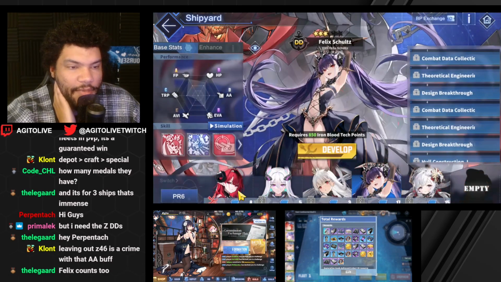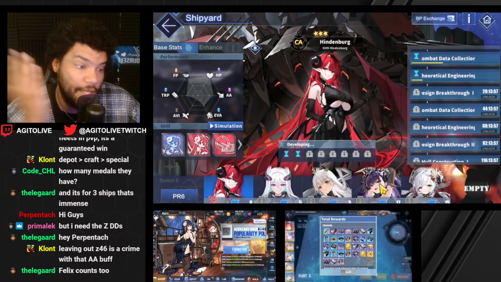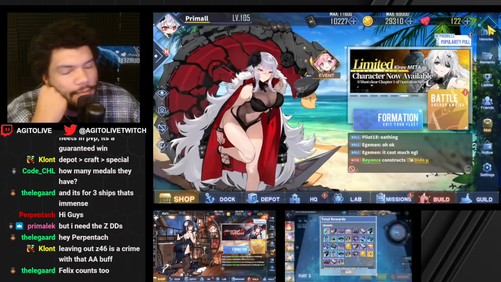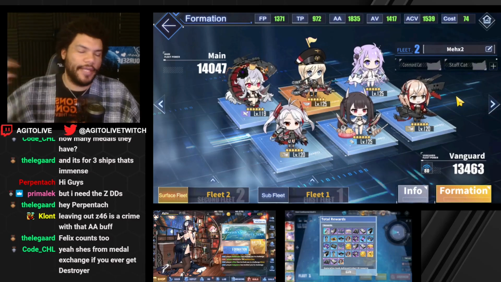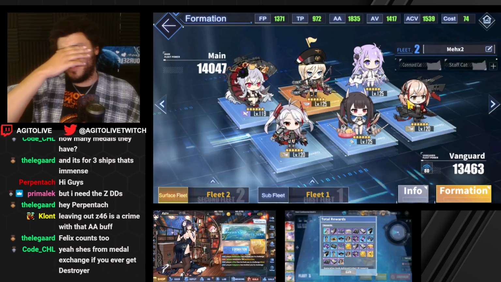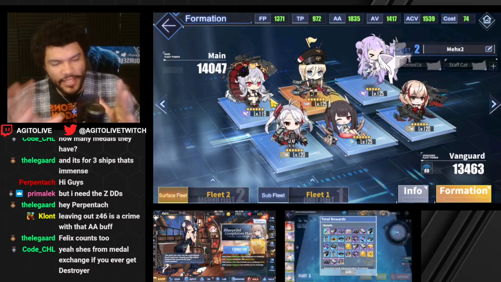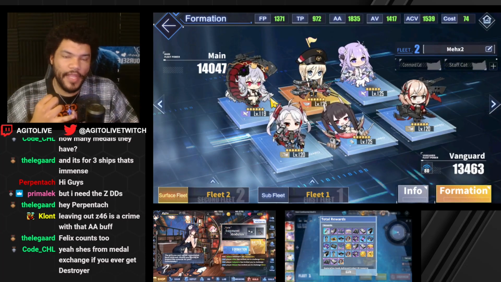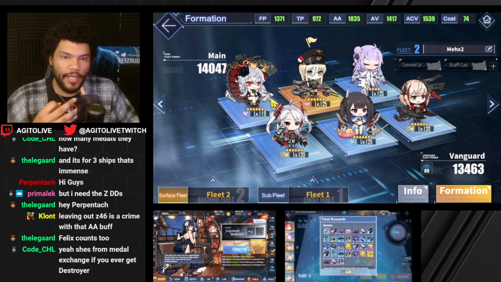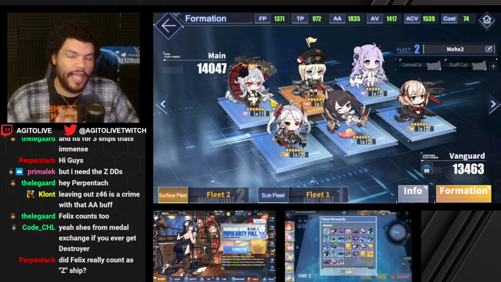So maybe switch from Hindenburg to Felix, or after you're done with Hindenburg, because she's also really good. Obviously, go grab Felix. For your Iron Blood fleets, you basically need anti-air. That's their solution right now. With these fleets that you're running, you need to grab the ships within these factions that actually give you anti-air. So I would say go farm Isuzu, level up Z1, go unlock Felix, finish unlocking Hindenburg, and go from there.